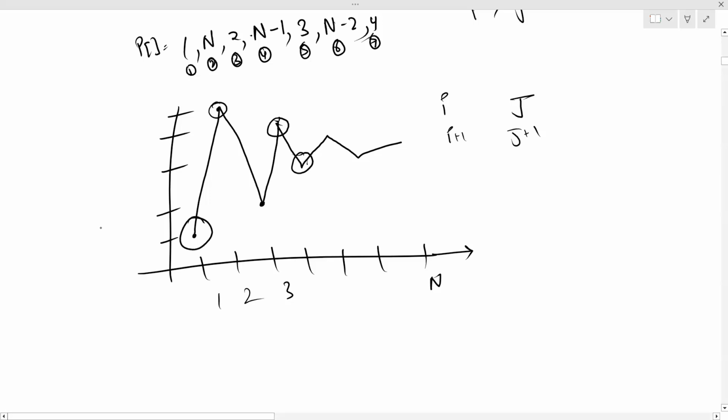And this is true if you look backwards also. If i divides j, this is i, this is j, then i plus 1 cannot divide j plus 1. Why? Because the value at this place is more than this place. Is it clear now? Okay. Clear to everyone?